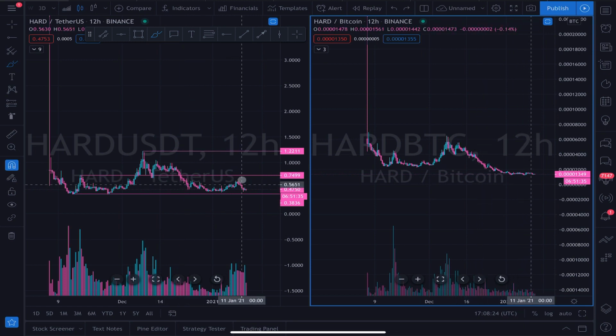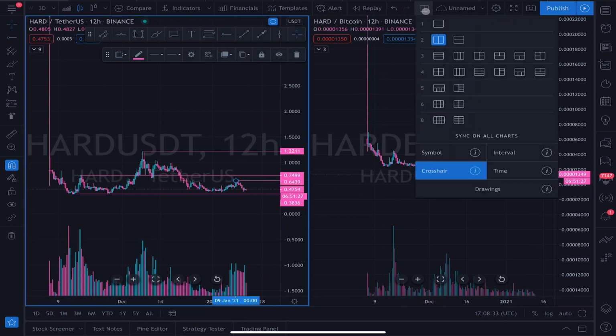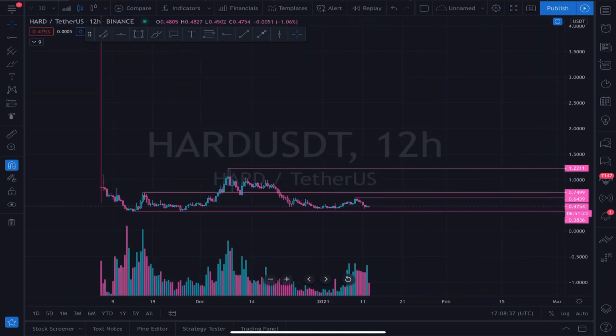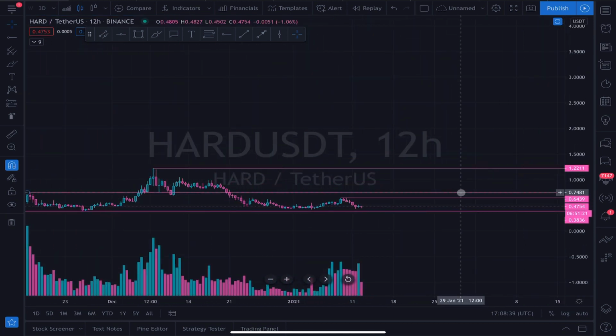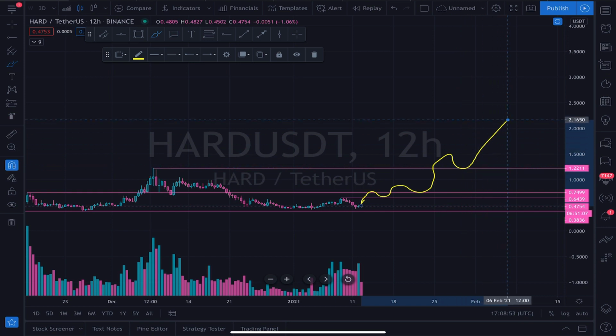What I want to see is some breaks of the highs. So the first high you're going to want to break, here's our local high, right? So we want to see a break of that high. Let's just go ahead and focus on the dollar pair for a moment here. You're going to want to see a break of this high. So you're going to want the coin to go up, and you're going to want it to test on top of that high. Then you're going to want to test on top of here. And then basically, I'm not looking to buy this until we're at least at $1.20.